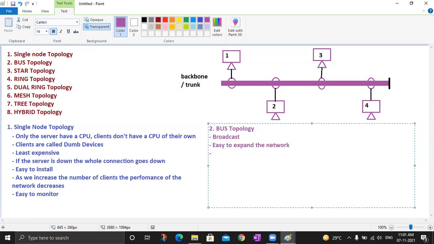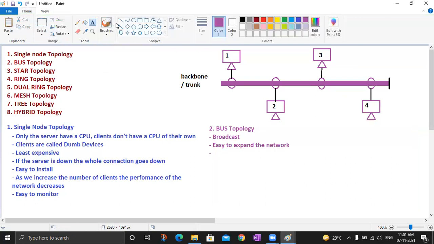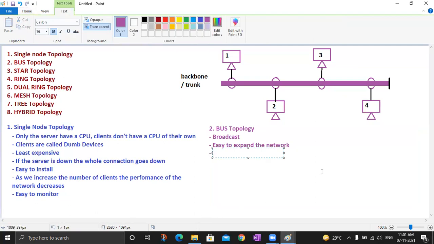But one of the most disadvantageous things in this is that if the backbone is broken, you will not be able to send the data to anyone. If the backbone, or let's say trunk, is broken, the whole connection goes down.